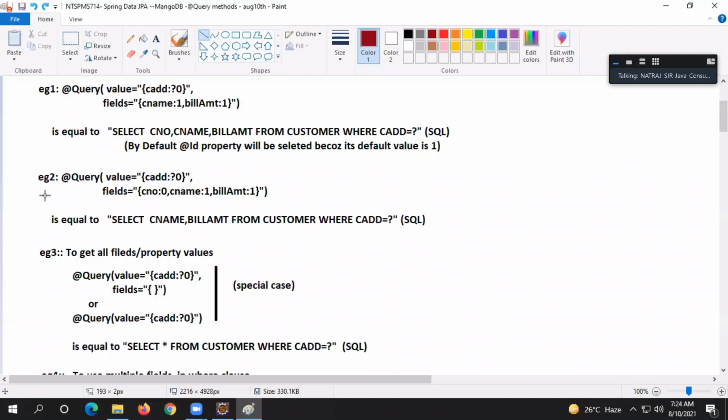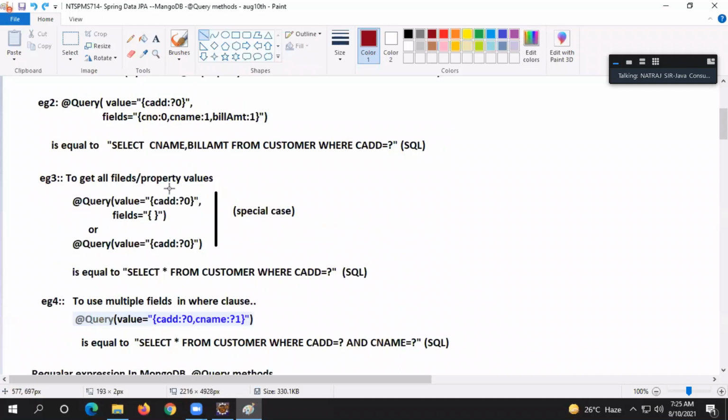Okay, guys. Now see the next one. CNAME, bill amount from customer where CADD is equal to question mark. To get all fields or properties, a special case: @Query value CADD ?0. If we write empty curly brackets like this for fields, all fields will be selected.